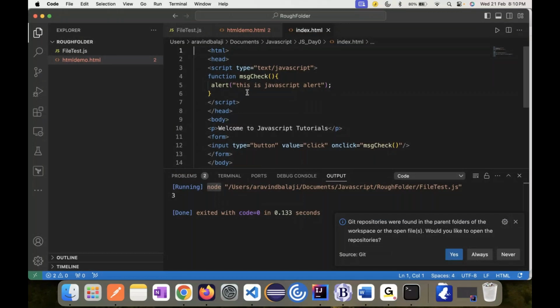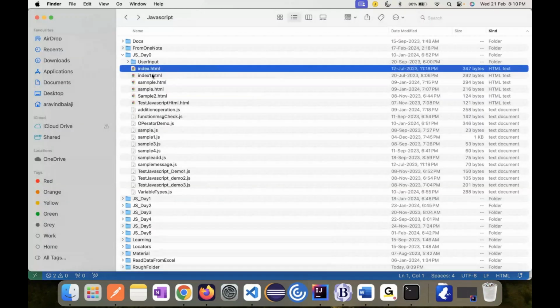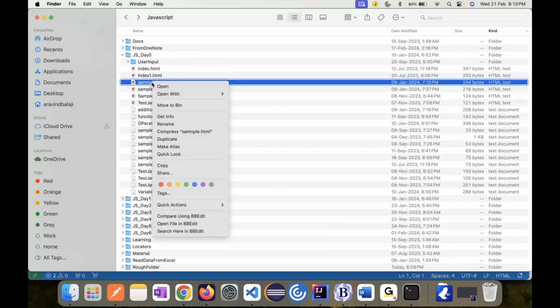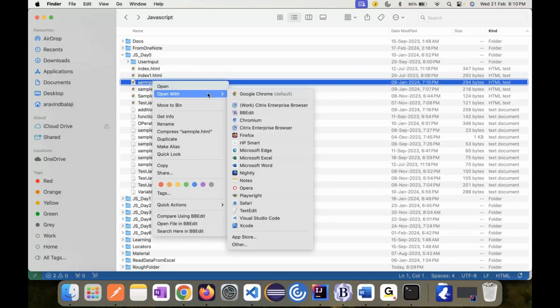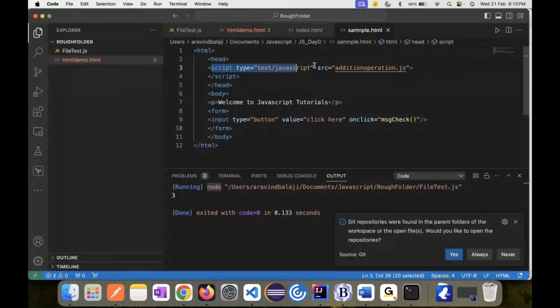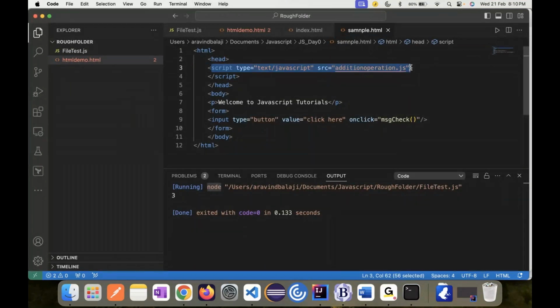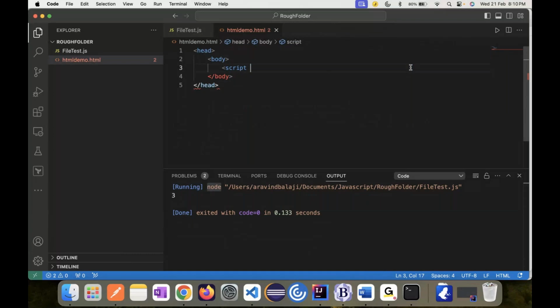Okay, not this one, sorry, it's quite a big one. Let's go with a small and simple one first. So you can have your script tag something like this.